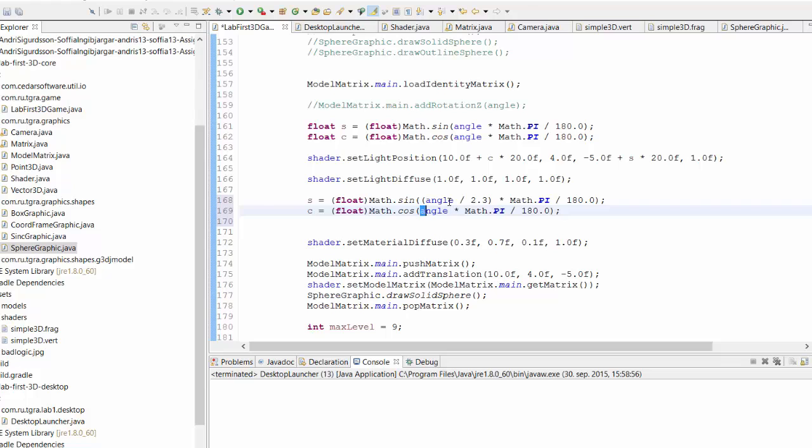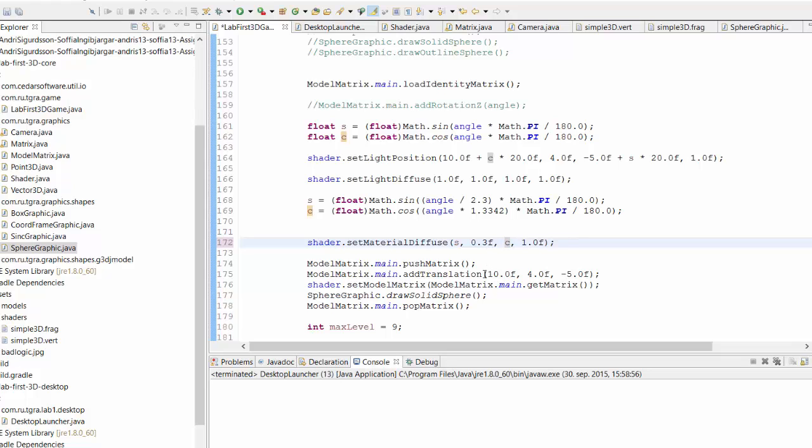And cosine of the angle times 1 point something. And let's just set these values here to the red and blue.